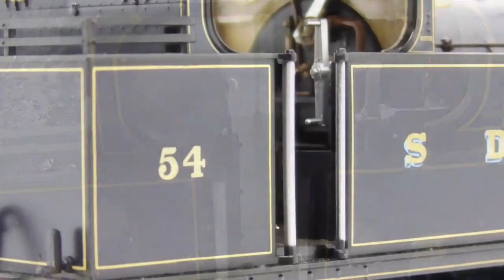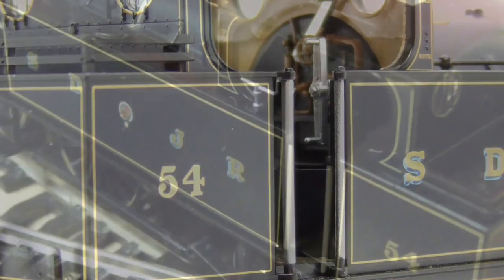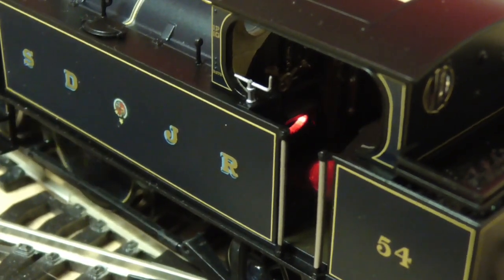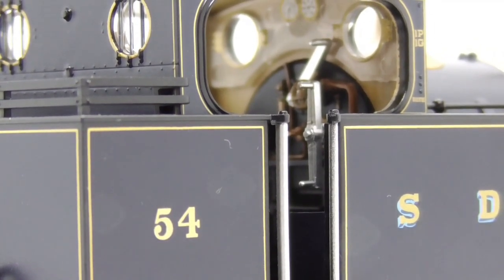I do believe this does have a flickering firebox on DC. Hopefully there should be a clip coming up now. So yeah, if it is there, it's a good touch. It's slightly hard detail cab.